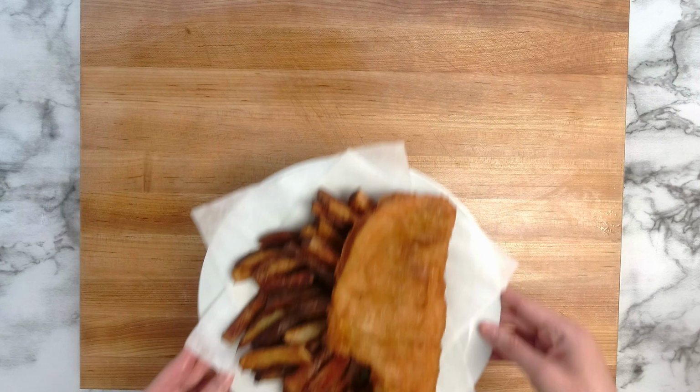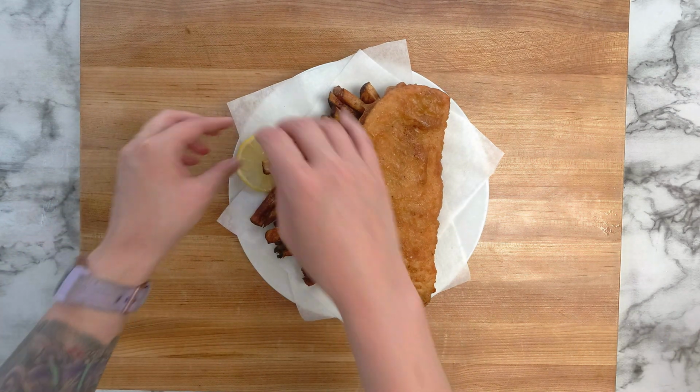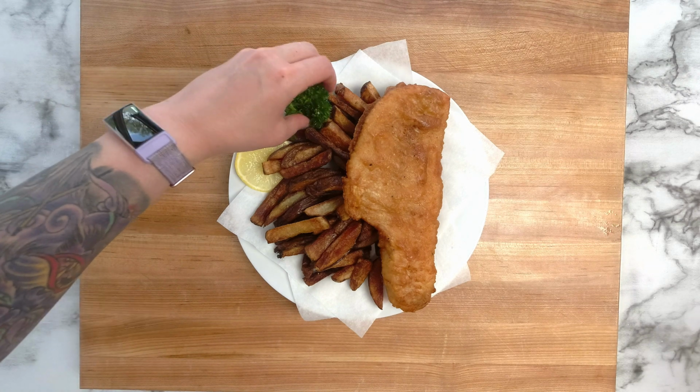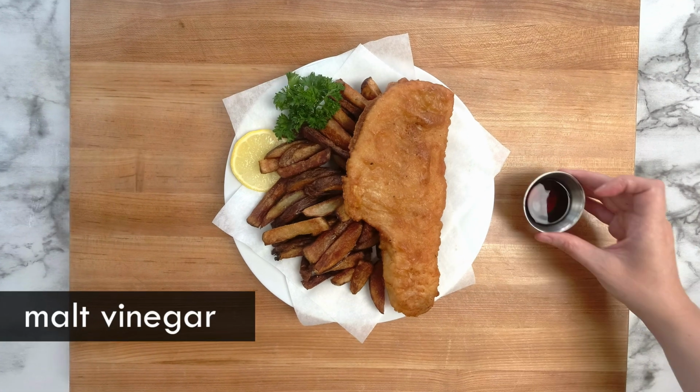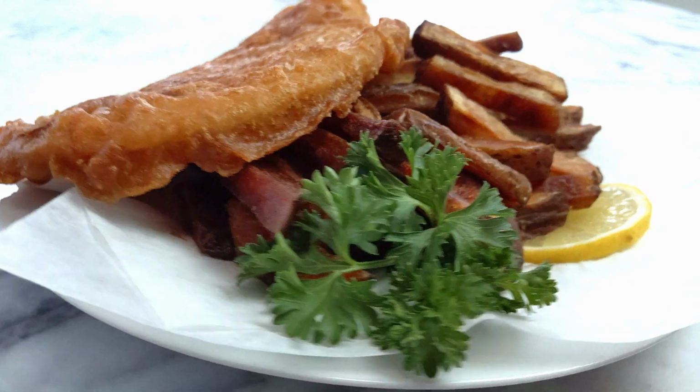Everything is done and looking beautiful. I can't wait to dig into this. All that's left to do now is garnish with some lemon, parsley, and pour on the malt vinegar. If you've never tried it, malt vinegar is made from ale instead of wine. It's still sour, but it has a rounded sweet flavor to balance the sourness.